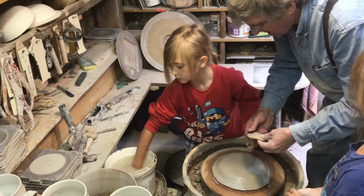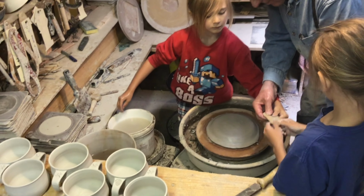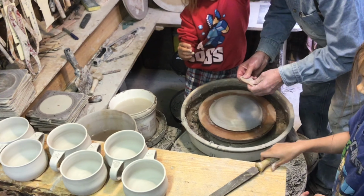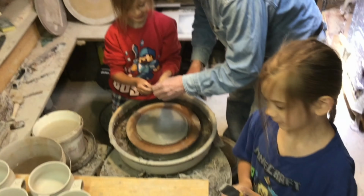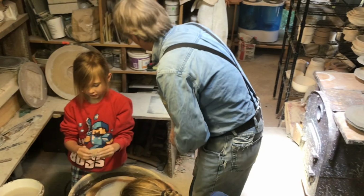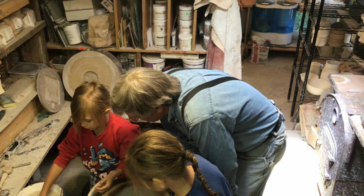Now watch. This is a different kind of sponge. Feel the sponge. Doesn't feel the same, does it? Yeah, it does. It's really slow. Okay, don't tear my sponge. Okay, now watch what I do. Get it wet? Yeah, get some water on it a little bit, and then squeeze it a little bit.